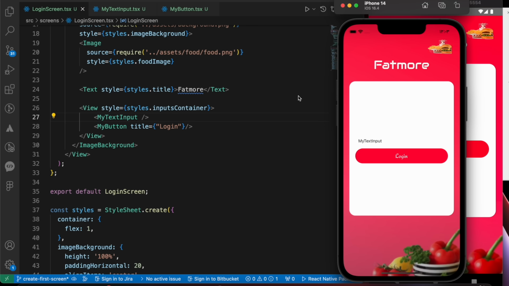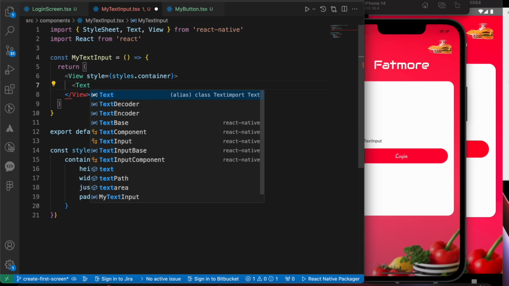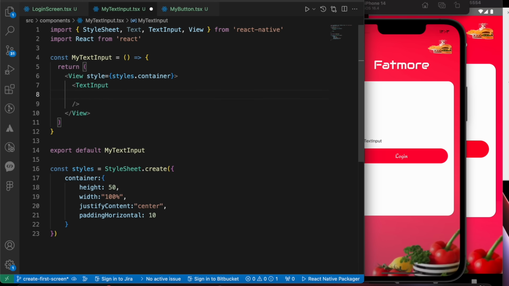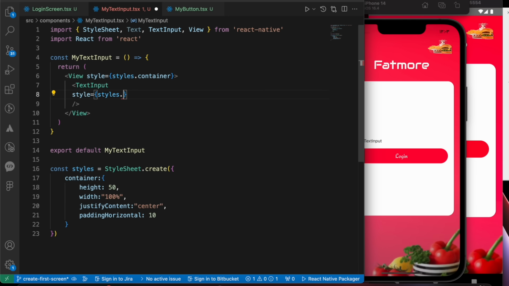Okay. Now let's import inside it a text input component. Let's give him a styling, styles.text, or let's make it input. And let's give him a width of 100% and a height of 50.